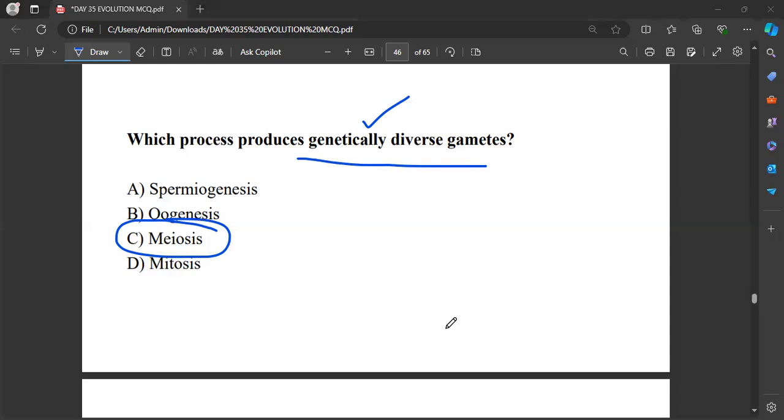Proper division does not occur. See, I have explained to you linkage and crossing over. Because of the crossing over that happens in the process of meiosis, we are getting diverse gametes. And what is happening in the crossing over? This crossing over is taking place in which stage in the process? In the meiosis.